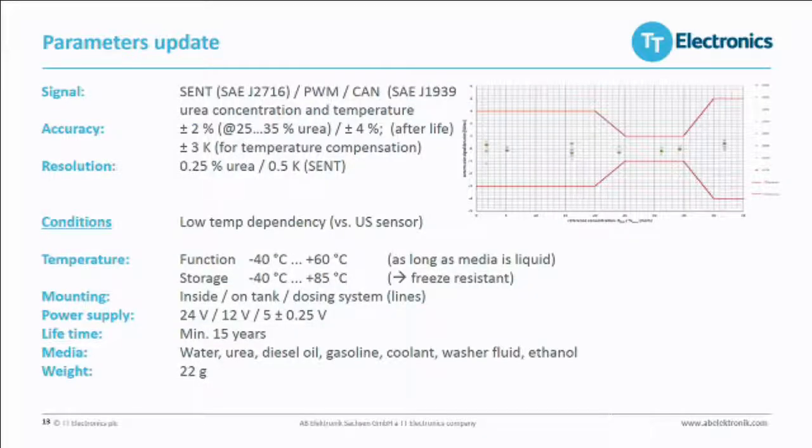Coming to some parameters, our sensor can now provide different digital signals. We started with PWM, and have in production a SENT protocol, which is more related to car applications. We are also producing sensors in series production with a CAN bus signal. If you were in the off-road section this morning, you saw the C-Door presentation using our sensor as well.